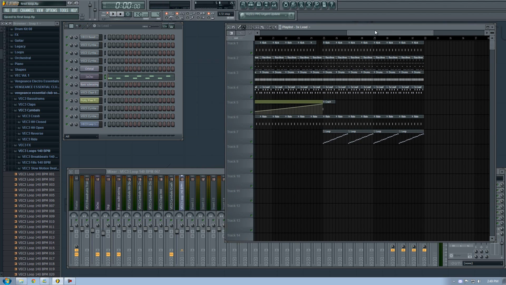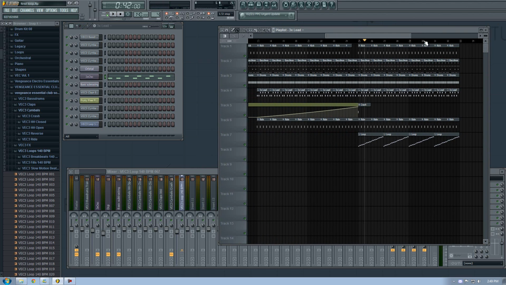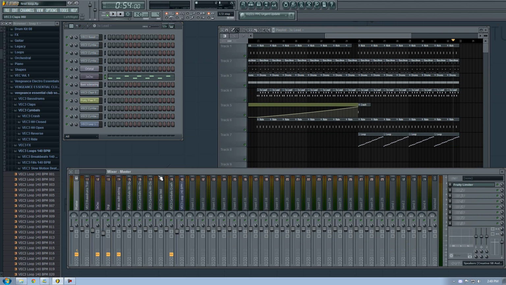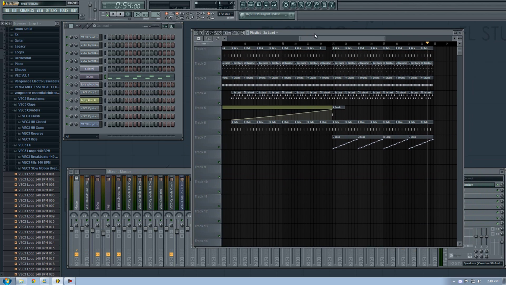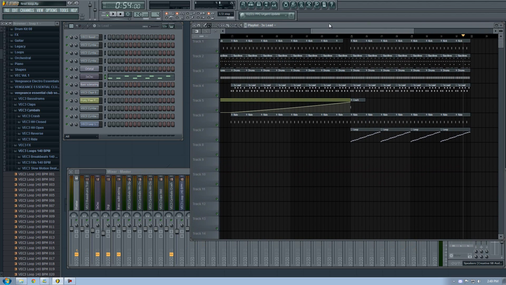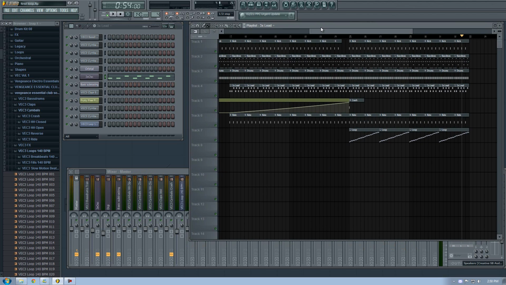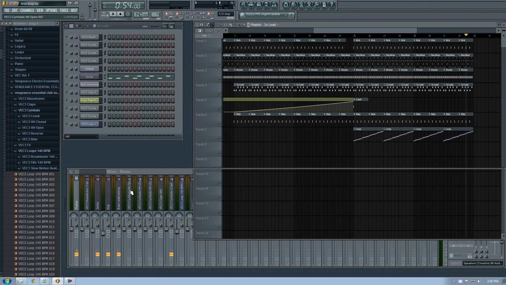So there's a pretty basic little song there. It's only about a minute long, and it basically has taught you effects, the mixer, basic step sequencing, and the playlist. And with these, and the piano roll too, with these things, you're off to do whatever you like, pretty much. And then that's your building blocks to get started and explore everything else.